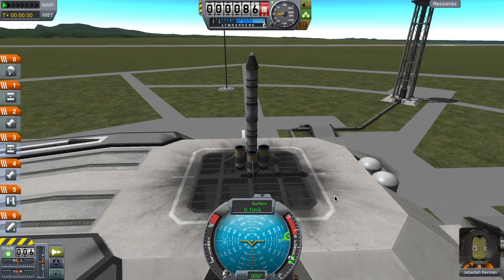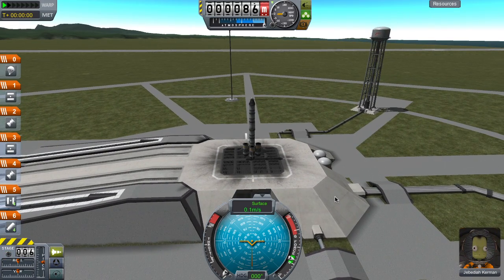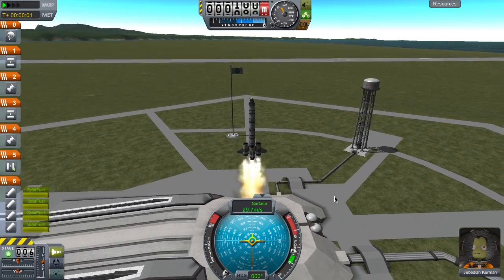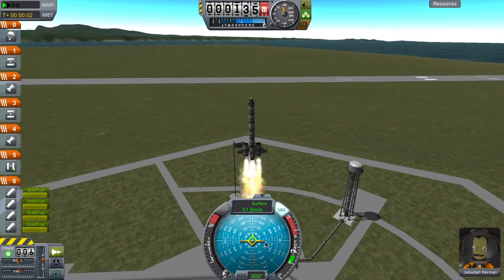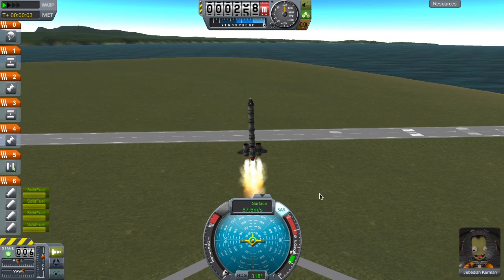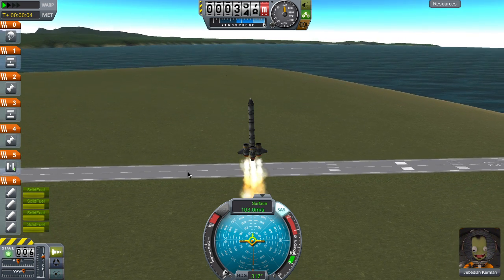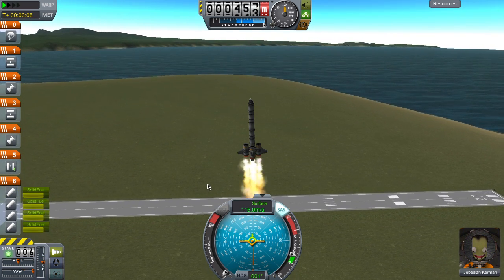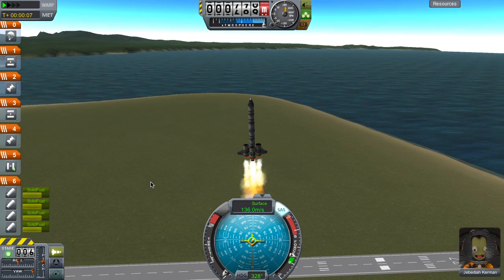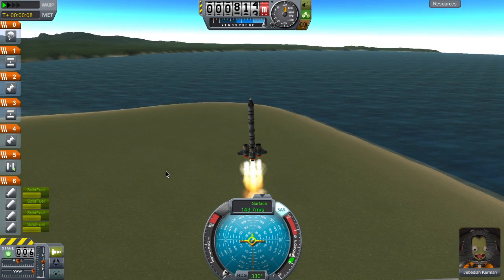Let's not stare at it too long since we're going to be looking at it the whole time anyway. And launch! Oh, let's turn the SAS on, so hopefully that keeps us stable. Right now we're just running off of the solid rocket boosters. It is just carrying us up through the thick part of the atmosphere.